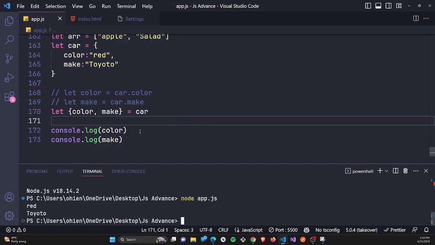Perfect. Did you see this now? We were able to get the color and the make from the car into two separate variables using just this line of code.